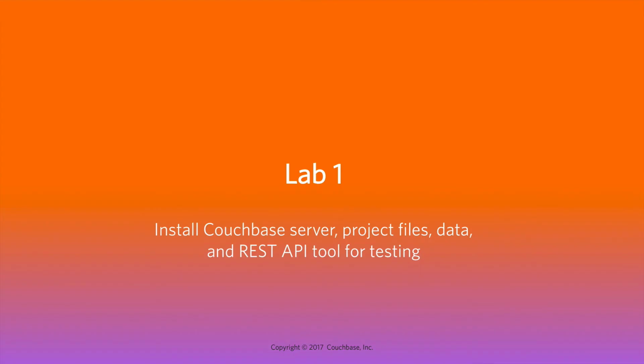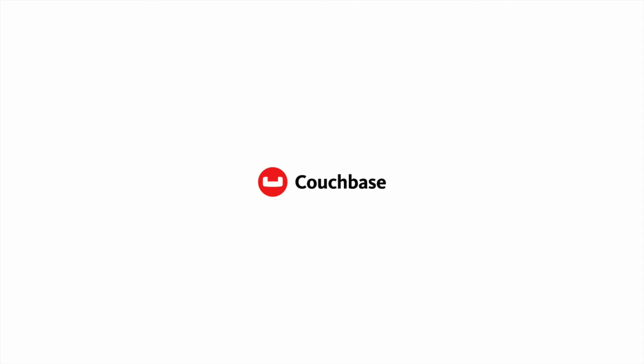In this lab, we're going to have you download and install Couchbase Server in whatever way is appropriate for your system. Get your project files, get your data, load the data, and make sure that you've got a REST API tool set up for testing purposes. Now, when you're done with all of that, come on back. We have a lot more to cover. Stick around.